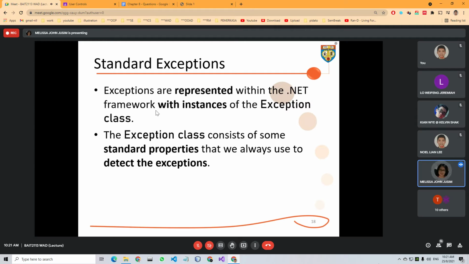So what do we have in a class normally? We have a proper object-oriented class, with properties and also methods. So what do we have in this .NET exception class? We have the standard properties that we can use to detect exceptions.